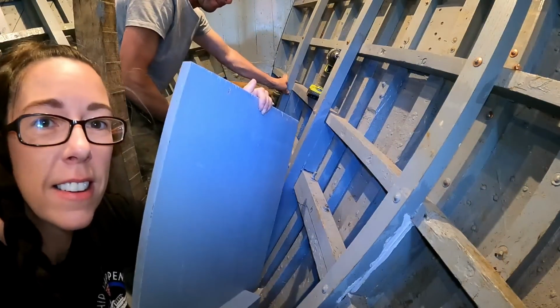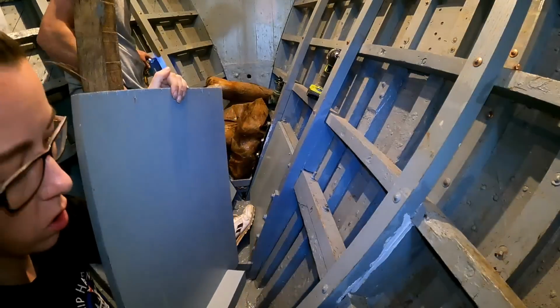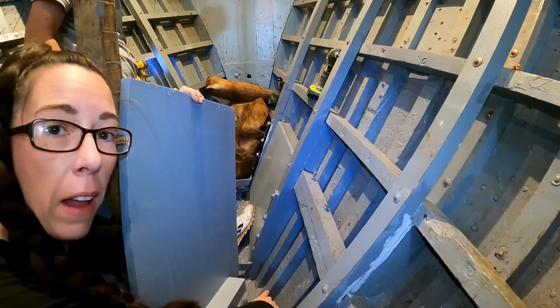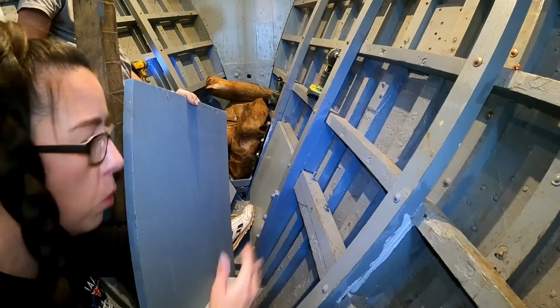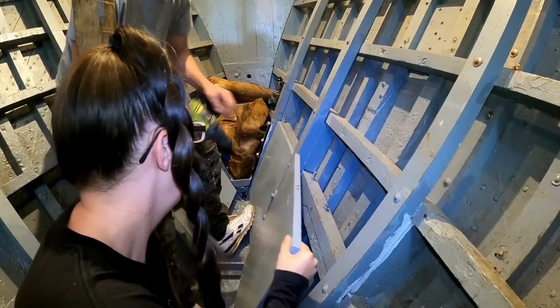So on the back of these shuttering, we've put these blocks. So then the top will go onto the stringer and this block will span the frames. So it just takes the pressure off one spot and it's more even, isn't it? That's the plan. Number 5.